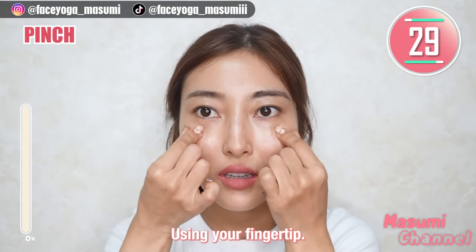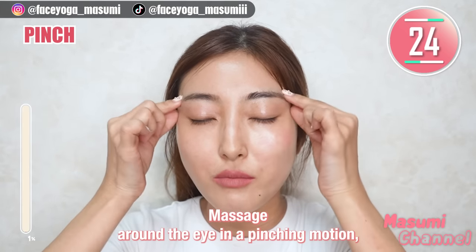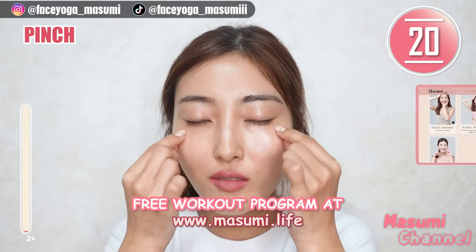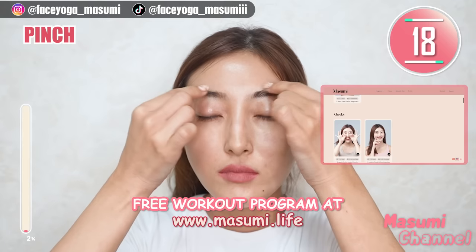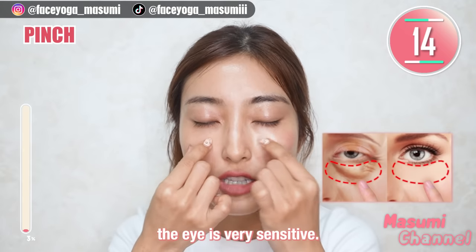Let's go! Using your fingertip, massage around the eye in a pinching motion. But super, super gently, okay? Because the skin around the eye is very sensitive.